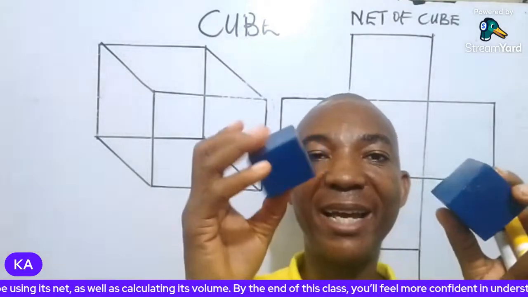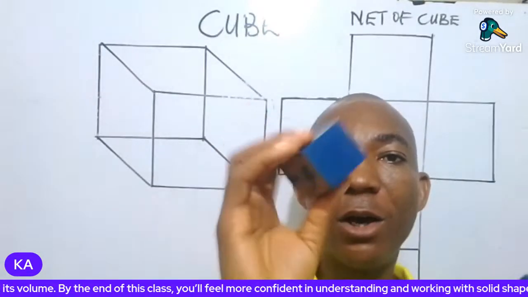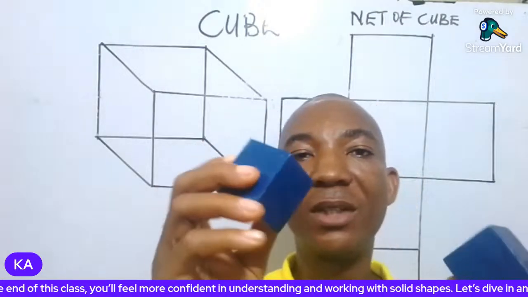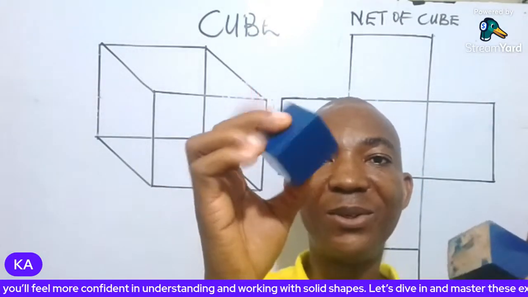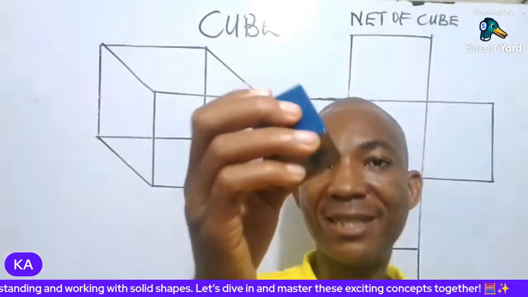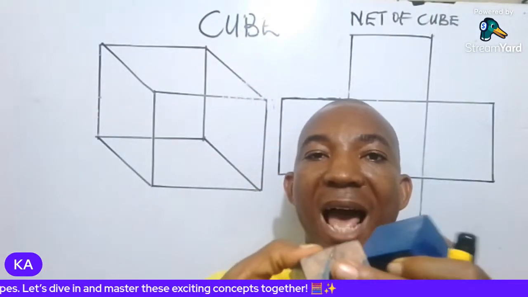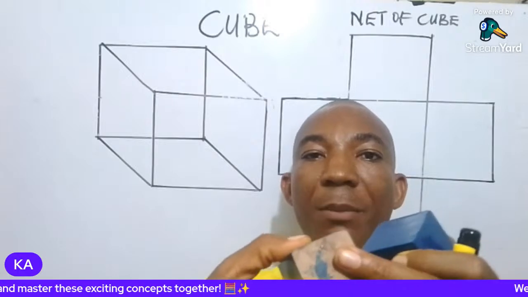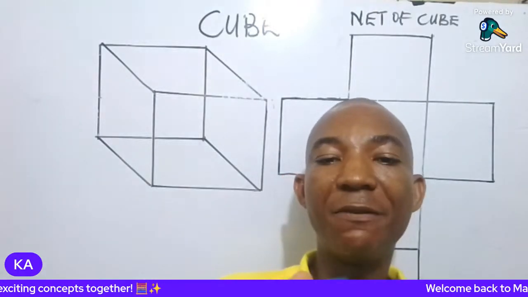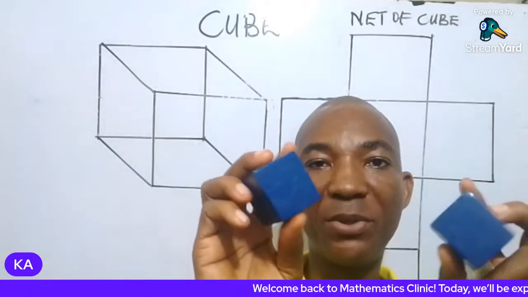And today, we want to look at the total surface area of a cube. Can we see that? A cube. Do you still remember a cube is a prism? Yes, it's a prism because the top and the bottom have the same shape, and every other side gives you a rectangle. Can you see that? And that is why it is a prism.